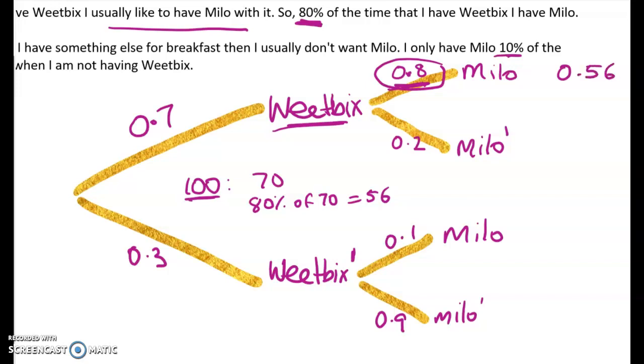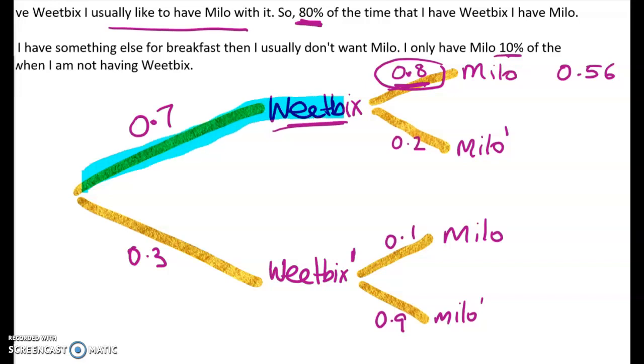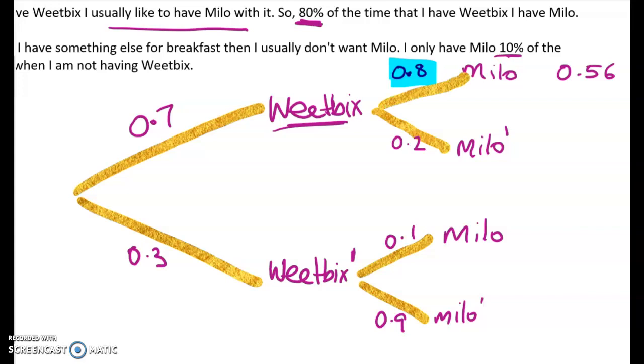0.56. Now, we're not going to think about it with percentages all the time because very quickly we can see that what we've done to find the probability of having Weet-Bix and Milo is that we have just multiplied those two numbers together, okay? And that gives me 0.56. And we're going to do the same thing for each thing in the tree, right? So remember, these are called our outcomes. And all of that first EP module went through the language of probability. So the outcome here is for Weet-Bix and Milo.